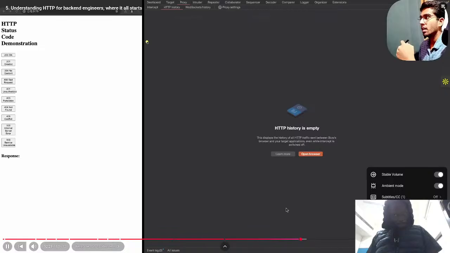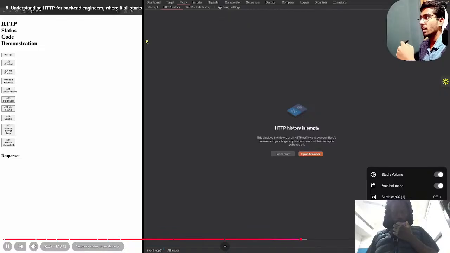Was 200. As I said, this is a successful response, which means the request was successful, right? The status code is 200. And the next one is a post request, which says 201, which means created, and this server response, even though it is a mock request and a mock response, is what it usually looks like. The resource was created successfully and the status code is 201. Then we have 400, bad request, missing required data.